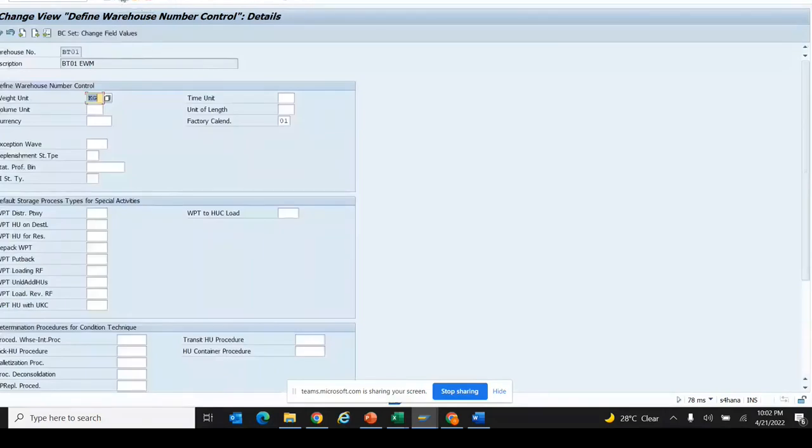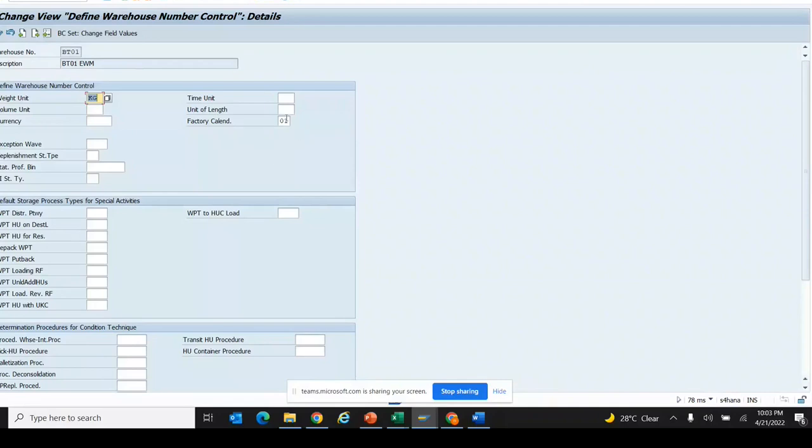Yes. Okay, so this is the warehouse screen. You can see my entire warehouse control is empty as of now. Only two things I'm adding. One is basically the factory calendar. What calendar I will be using, whether we are following Saturday and Sunday as off or something, because we have the production unit also that is assigned to the warehouse.